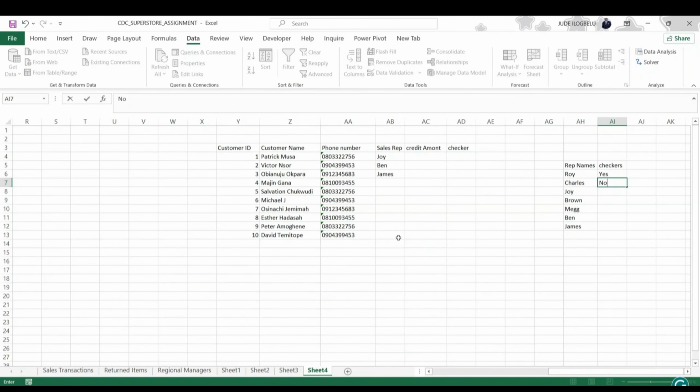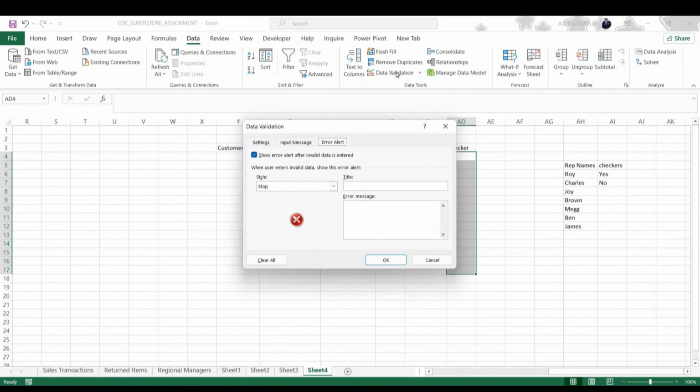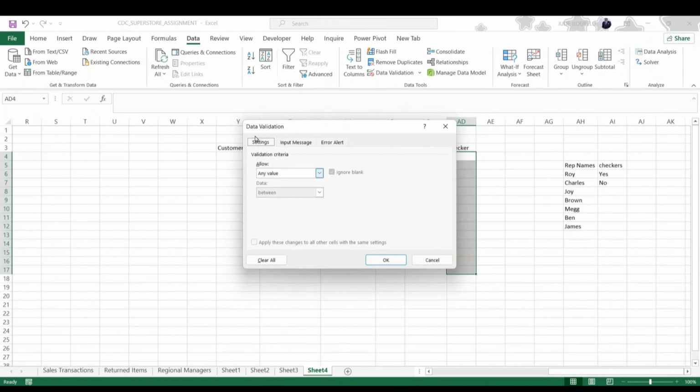So whenever you want to bring in your data validation, you come to the place where you want to work and you drag it down to give you the space where the operation can actually occur. When you have done that, you go to your data validation and click on it. In the validation area, instead of allow any value, what we are saying here is still a list. So we put a list. Now where is the source? Click on the source and you click on yes or no as your source.